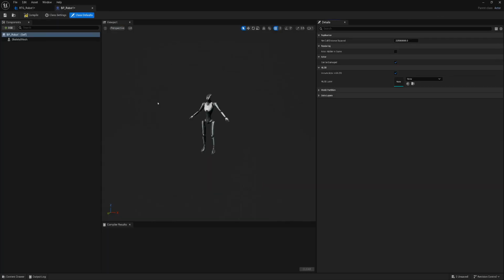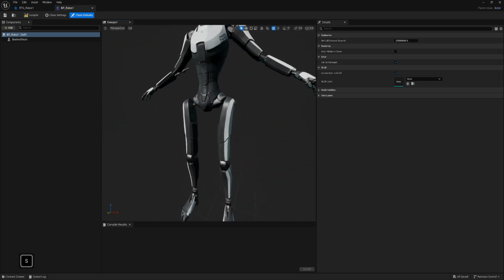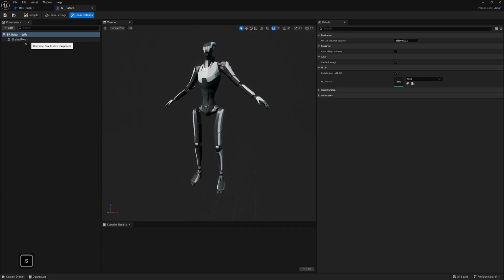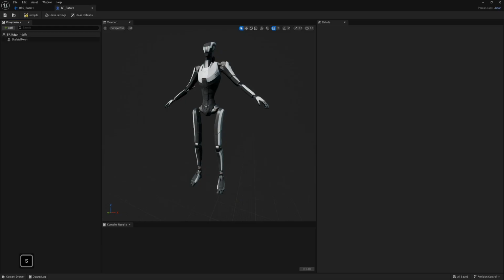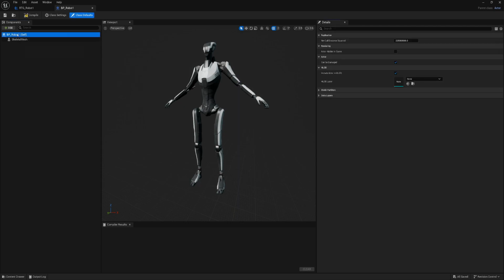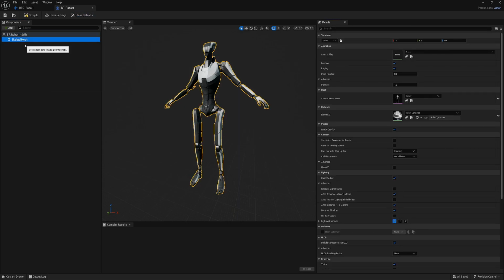Okay. And this is our blueprint. Keep in mind, it's not a prop blueprint because you can see here there are no extra components. You have a root and then you have the skeletal mesh directly. If you look in the corner, it says parent class Actor instead of Prop. So this is the topmost in the hierarchy, and this is how it should be. You don't need to change anything in here.